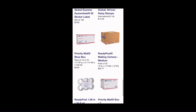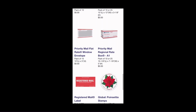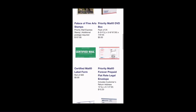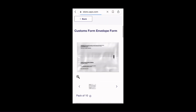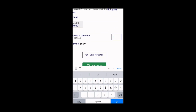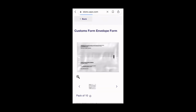And then looking for the envelopes for the labels. I think they're on the fourth page. But as you can see, there's a lot of supplies here that are free that you can order, whatever you prefer. It took me just some time to figure out which ones that I preferred using. I just showed you a few of the ones that I use, but here is that. It's a customs form envelope, but you can use them for your labels. And I order as many as possible. And it's being slow again, but here we go. Finally working. Anyways, that's pretty much it.